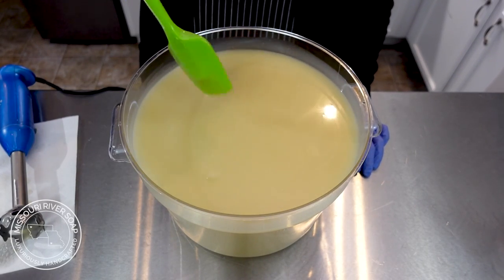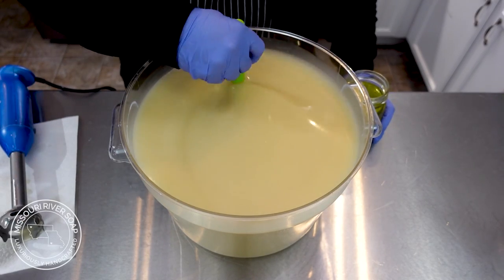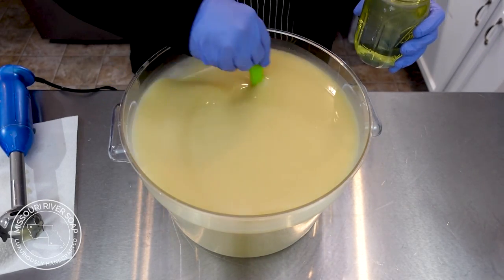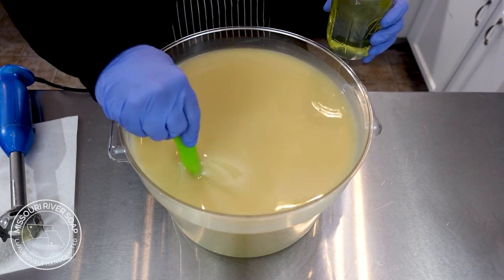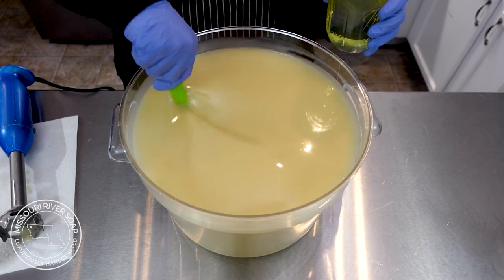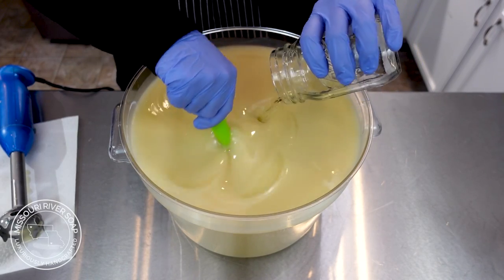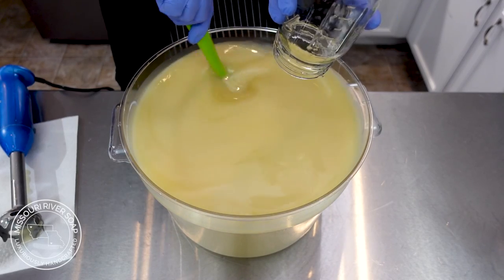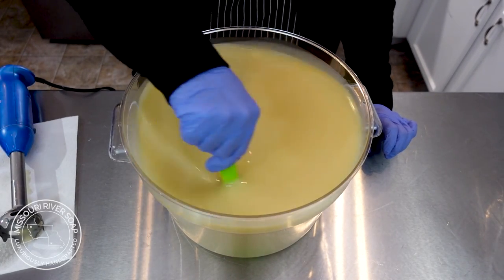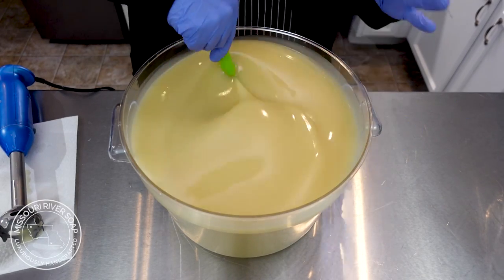This is looking really good. This is my essential oil blend and it is a mixture of lavender 40/42 and lemon essential oil. I've had good luck with the lemon essential oil but I do expect it to fade a little bit. Some people do use kaolin clay to anchor and I used to, but I don't anymore just because I have enough customers that are allergic to kaolin clay. I was not formally a lavender lover but I have really gotten to enjoy it, especially the blends. I'm hoping this doesn't thicken on me — I'm just going to stir it in and then stick blend the portioned parts.